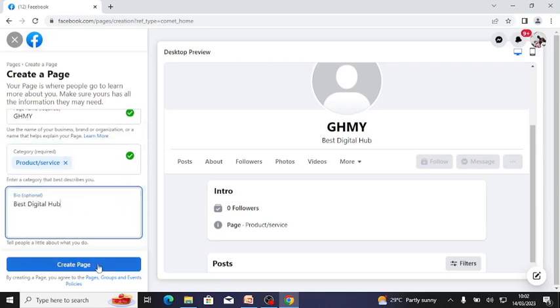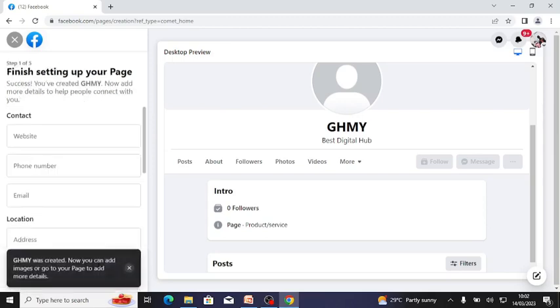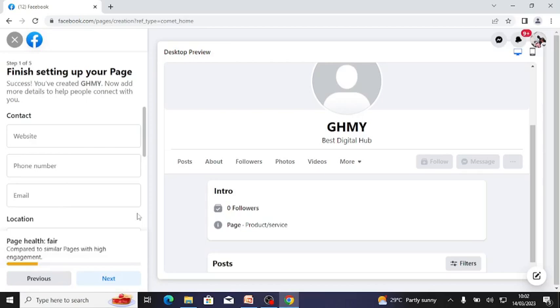Okay, let's click it and see. It is loading. Poor network. Okay, so it is created.